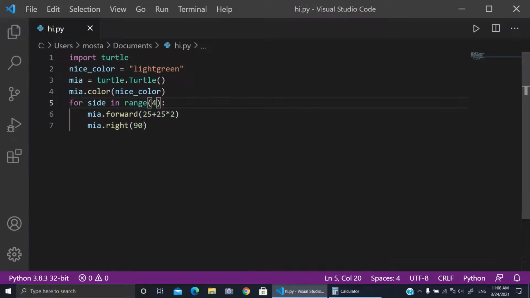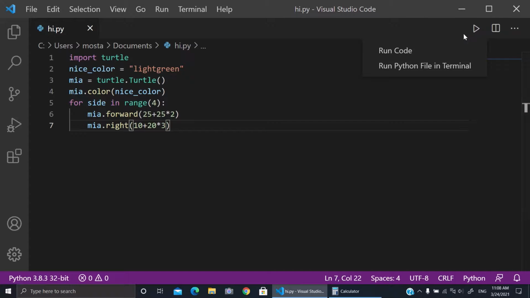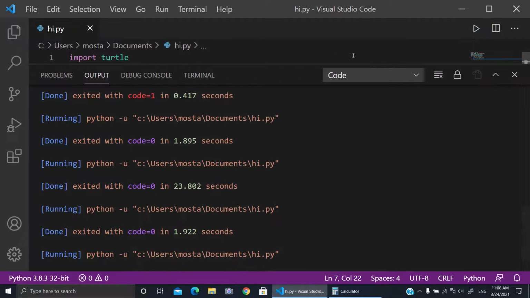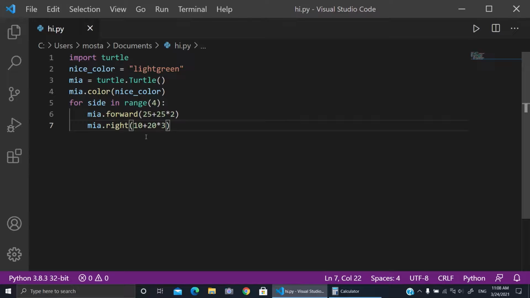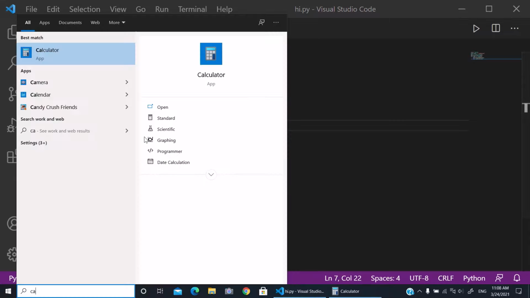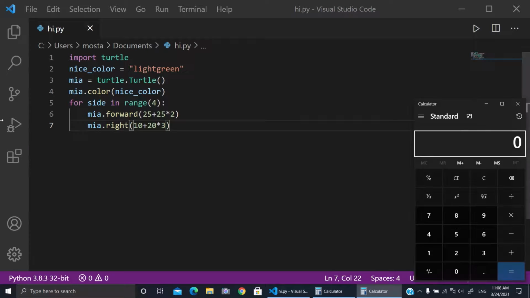Yes, it did some calculations to get 100. Let's do the same for 90. For example, we can say 10 plus 20 multiplied by 3. No, here there's something wrong. Just a minute, we can check with the calculator: 10 plus 20 multiplied by 3. Yes, it's 90.